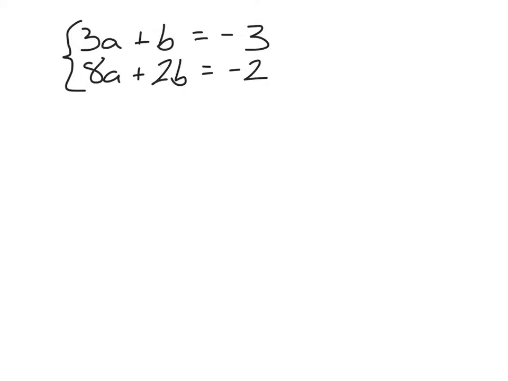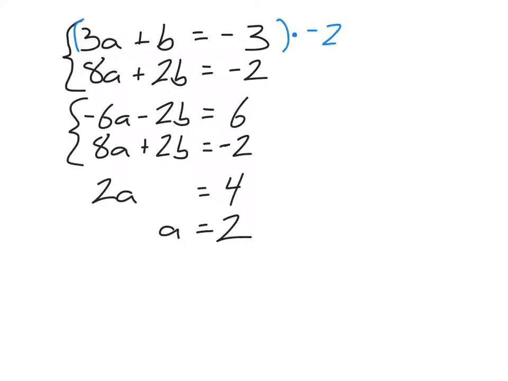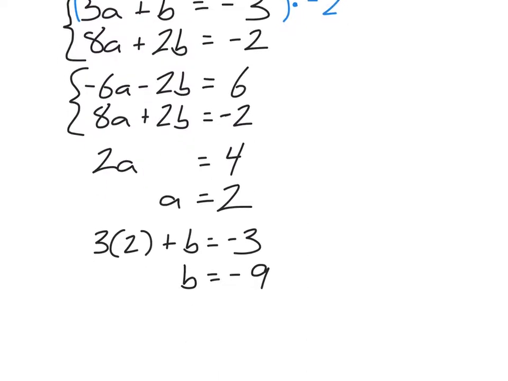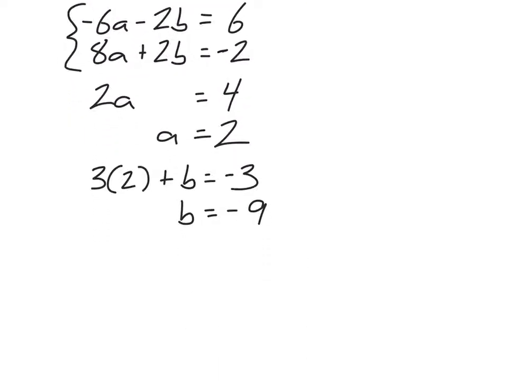And so the way that I happen to choose to solve this one, I ended up finding a first. Now that I know that a is 2, I can go ahead and say I've done all the hard part, and I'll take that value and just start plugging it into other equations that had just a and b in them. So I ended up plugging that into the very top equation up there. And now that I know a and b, I can take both of those and plug them into one of our original equations. And I think I'll plug it into that very first equation we had.